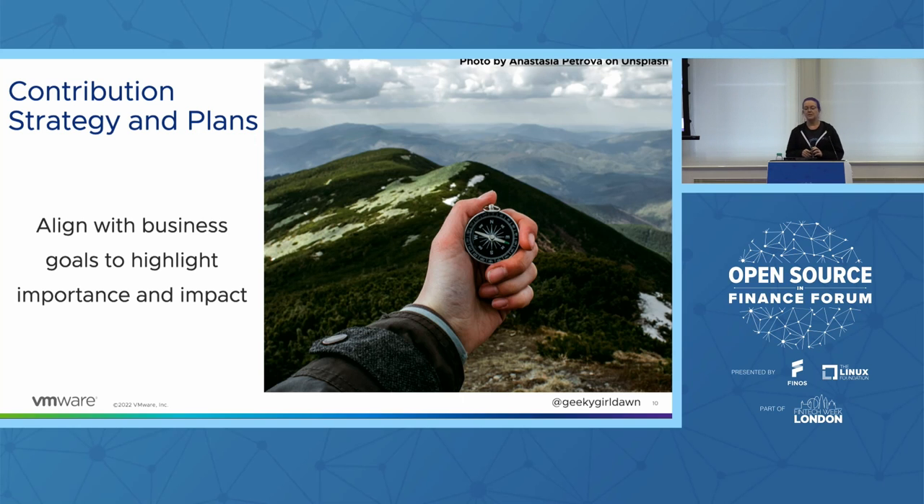The most important part of putting together strategies and plans for your open source contributions is aligning them with the overall business goals of your company. If your open source engagements don't support the overall strategies of your organization, you will drastically reduce the chance of being successful. By taking the time to make sure that you support your overall corporate strategy, it's going to be much easier to justify continuing these efforts during the next planning cycle. When your goals are not clearly aligned with your overall strategy, people will look at that open source participation as something that can just be cut or starved of resources. This will also help you make the case to senior management and company executives who aren't involved in the low-level details.